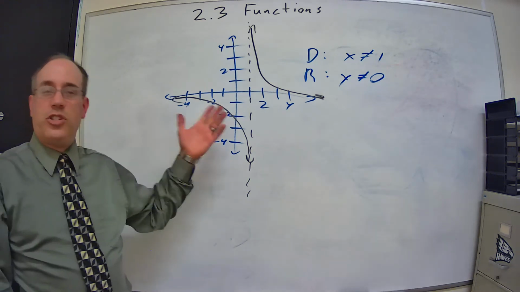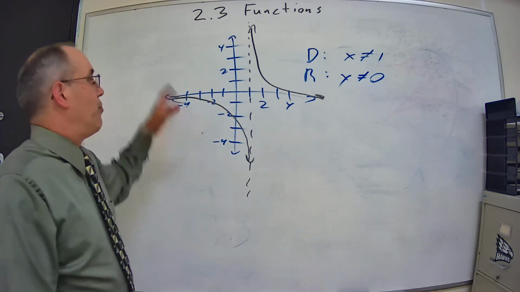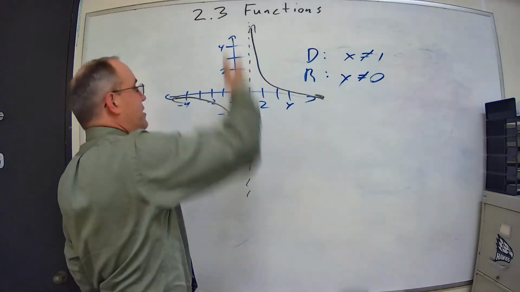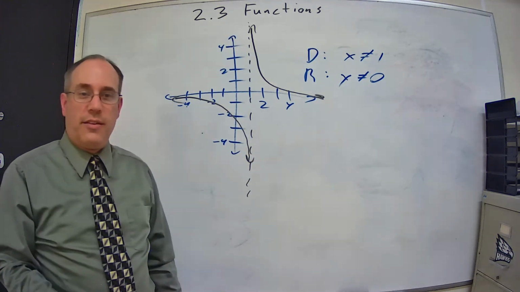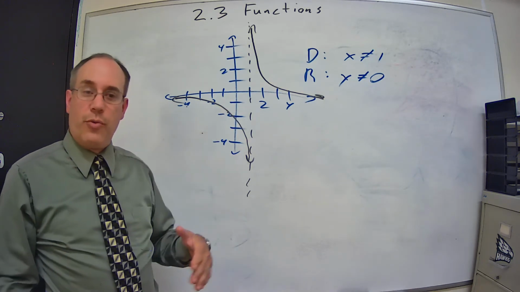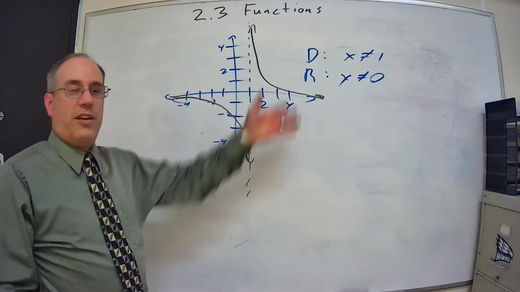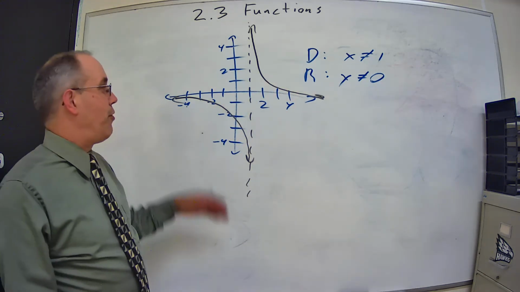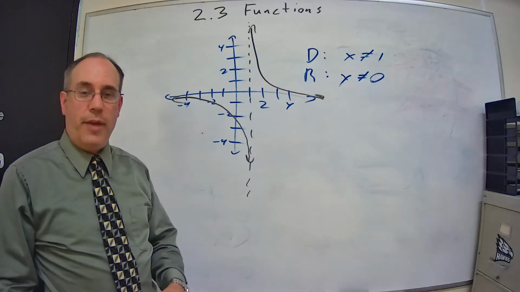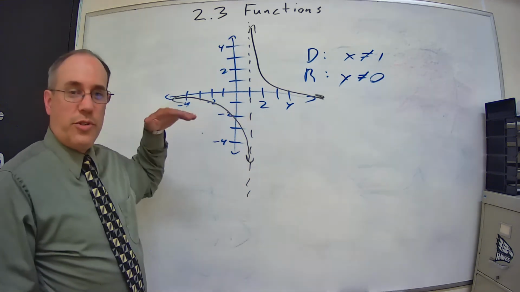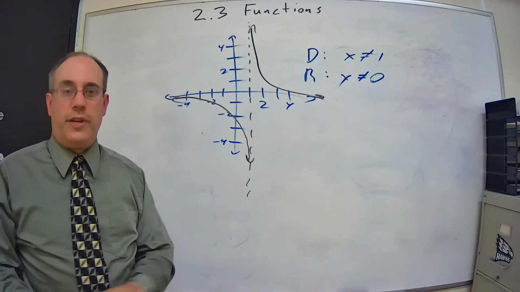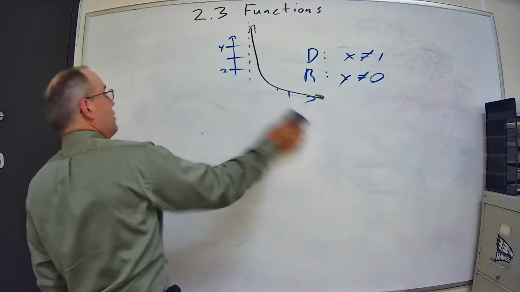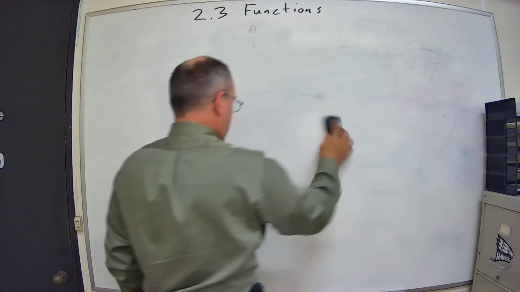So domain and range taken off of a graph. When you're given a graph, it's actually one of the easiest things to do, because you look and say, okay, well, where is it not going? We can simply look at that. It's kind of like when we did the domain and range off of the parabola there. It was pretty straightforward. All real numbers for the domain, but for the range, it was from -3 inclusive to infinity. So finding a domain and a range.